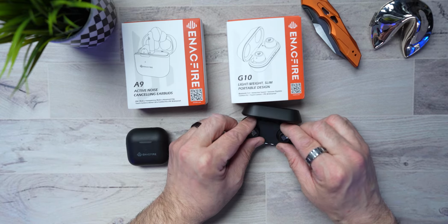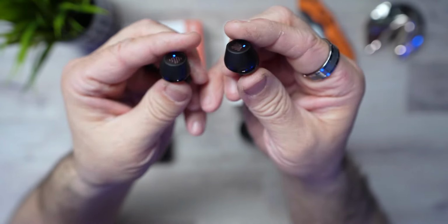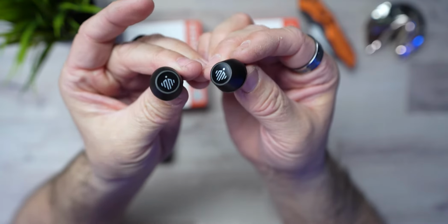Now let's take a look at the G10s. These are small, guys, and that's what I really like. A lot of people are starting to desire the smaller earbud because when you stick it in your ear, it's flush. You can lay on your side and it's not going to get in the way. There's a lot of flushness there. Flushness. I don't even think that's a word, but I just made it up.